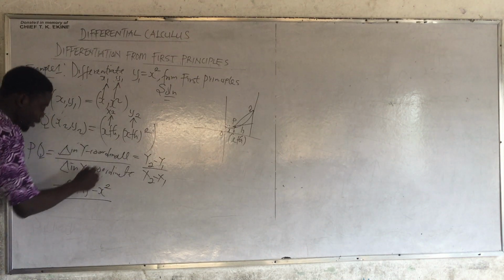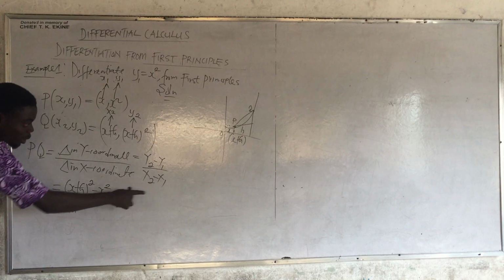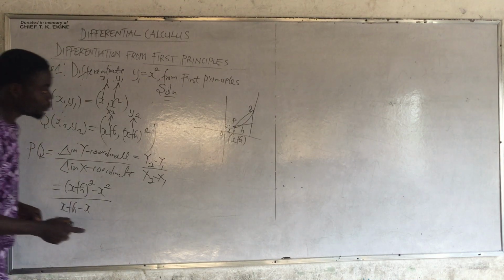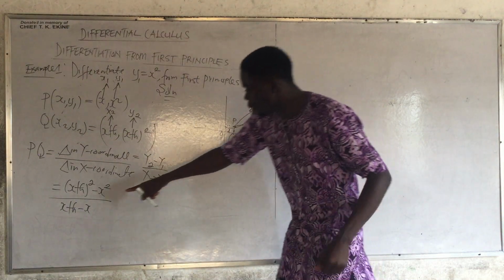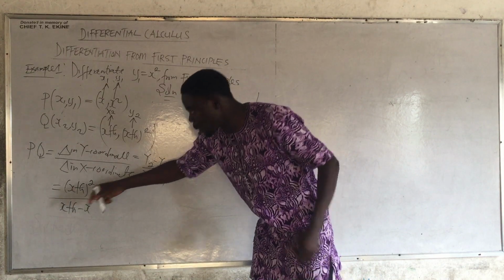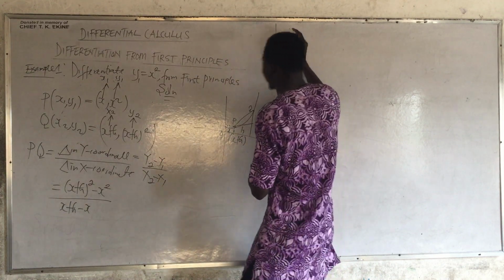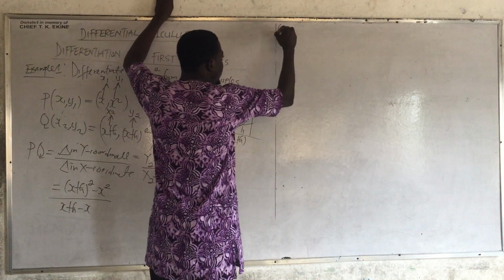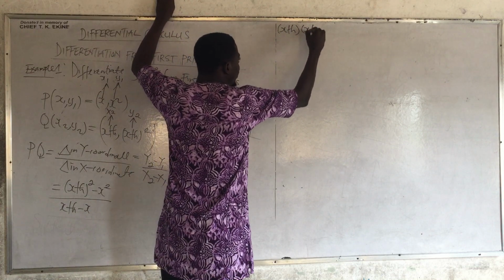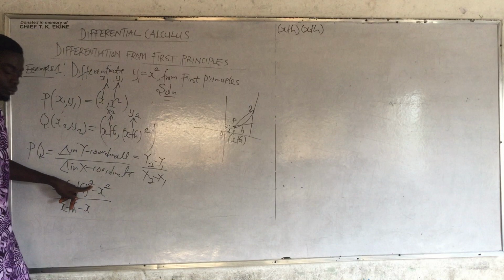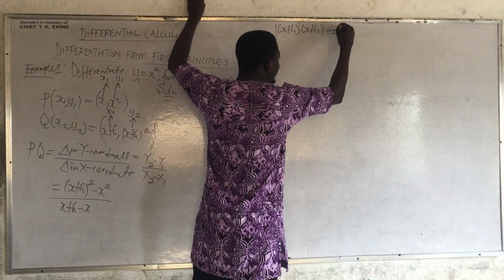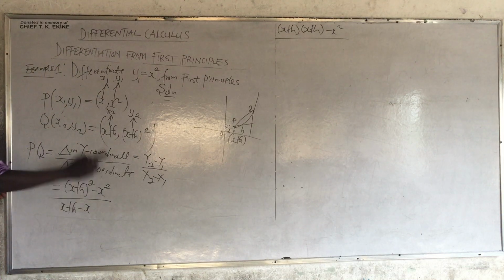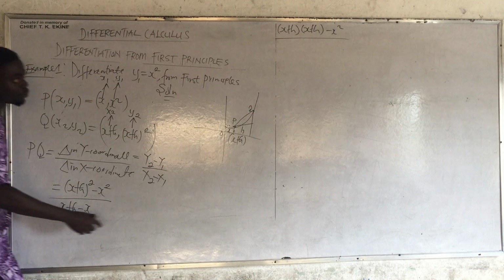x2 is x plus h, minus what is x1? x1 is x. So from there, take note, this means you have to expand this twice. So from there you have x plus h into x plus h. That's the meaning of this square. Minus x squared all over. Now look up. x minus x is 0, so it's gone. So you are left with h alone.